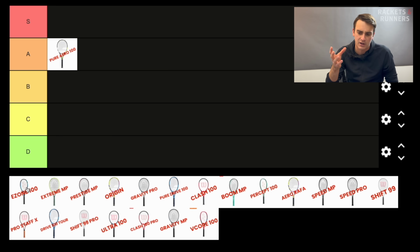So obviously it has a pretty thick hoop. It's a 16x19 string pattern. It's a 300-gram racket. So those things all kind of make it user-friendly, powerful, easy access to depth. But because it has a pretty thin throat, and because the launch angle is not that high, it's also not overly powerful to the point where you can't control it.